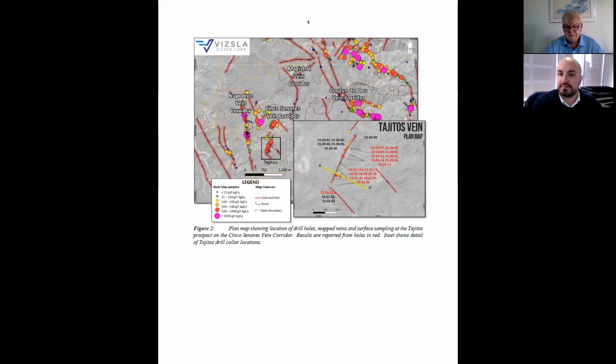Yeah, it's pretty clear from this release, and I think we'll see it backed up with releases going forward, because we're seeing 2 or 3 of these quarters now where you're clearly building tonnage, and when you're running 500,000, 1,500 gram per ton silver grades, you don't need massive amounts of tonnage. If you look at other success stories at the high grade end of the silver space, they're completing feasibility and starting construction on operations where they're looking at a couple million tons. These things don't have to be huge when you've got these kind of grades. A couple million tons and you're off to the races easily.